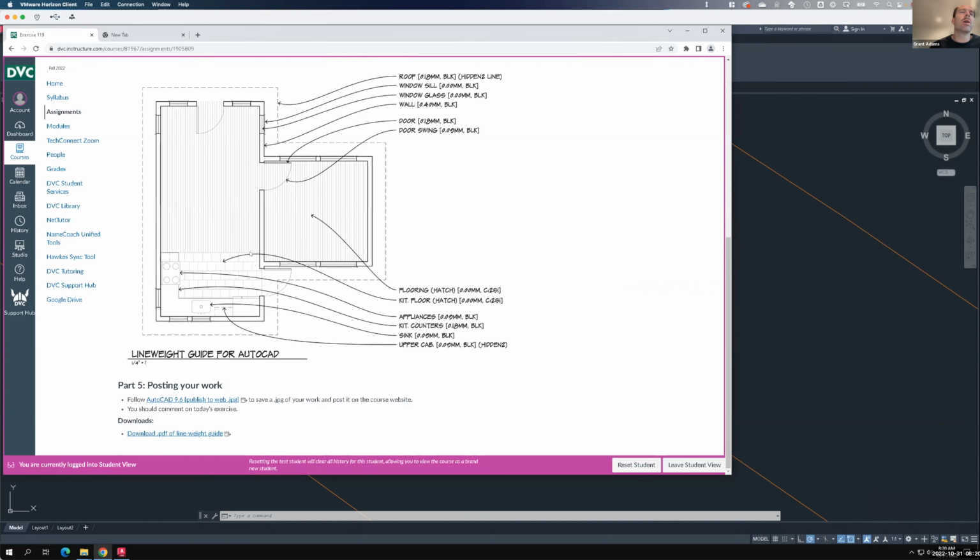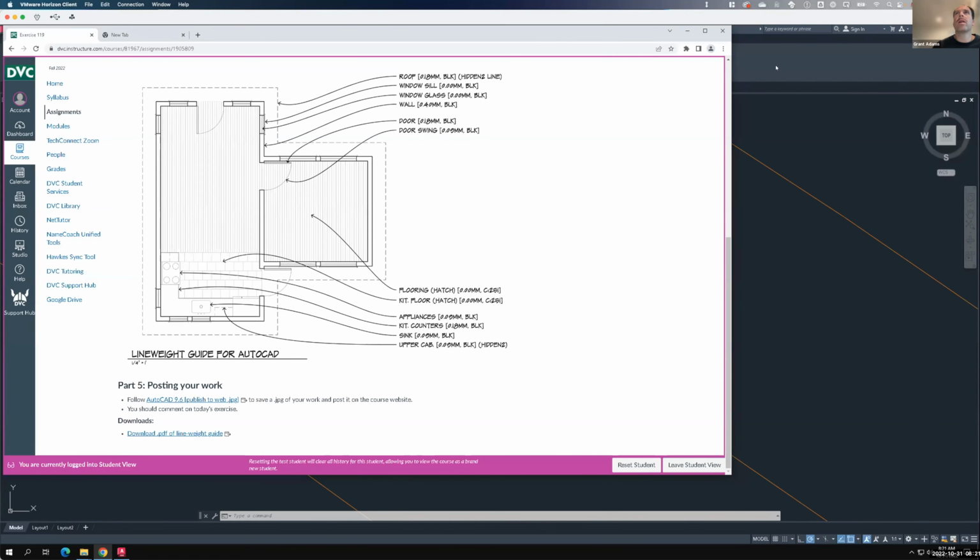And so you can see as you look at this floor plan that there are thicknesses to certain lines. The walls tend to be the thickest lines. And so these are all what I use to create line weights. But a wall I set at 0.40 millimeters in black. So let's go and edit those settings.